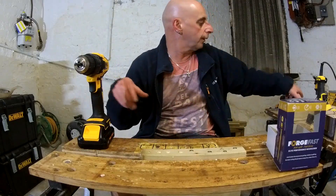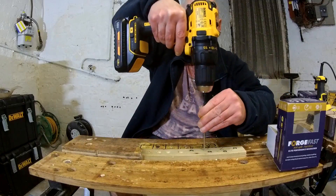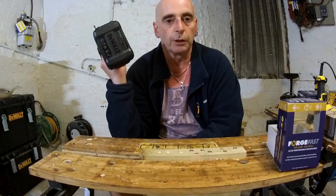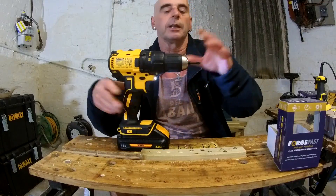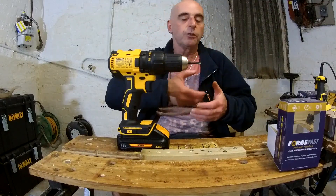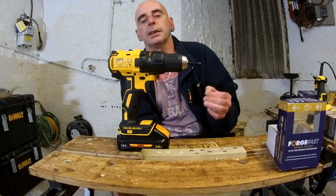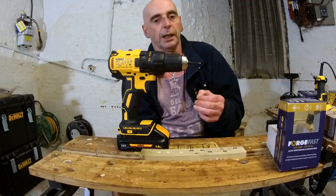Now I'm going to put one of these in — which is 5x100 — still on the same torque settings. Let's see what happens. There we go, no problem. It just goes to show how easy setting up your torque settings can actually be. What you're actually doing — and an impact works completely differently — but you're using the slippage on the clutch like a little bit of hammer action just to finish the job off. You just got to get the screw there. Professionals will set them up in fast gear — these drills have got that much power nowadays you could do this at speed two.